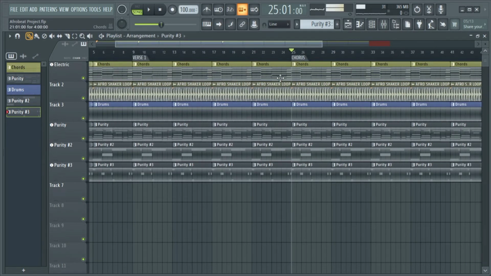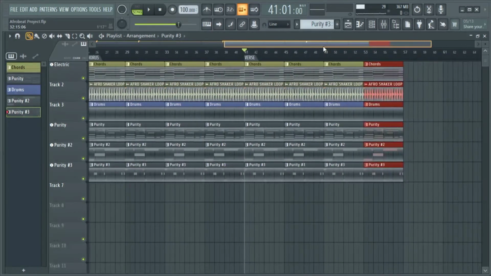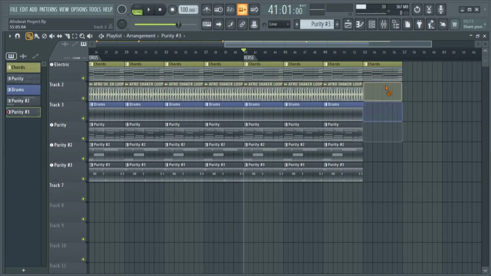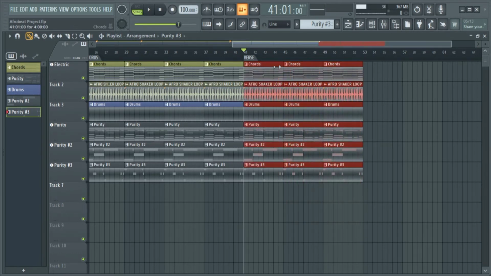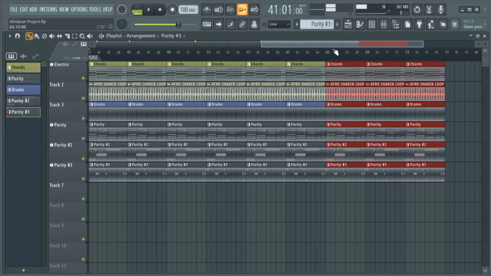So 1 2 1 2 chorus, then 1 2 1 2 verse. So from chorus to verse, then to chorus again. Now let's duplicate this stuff again: verse, chorus, and the outro.